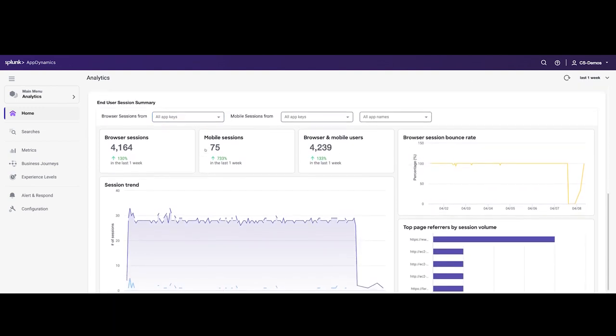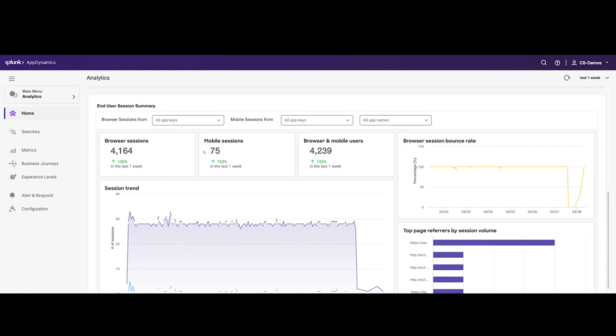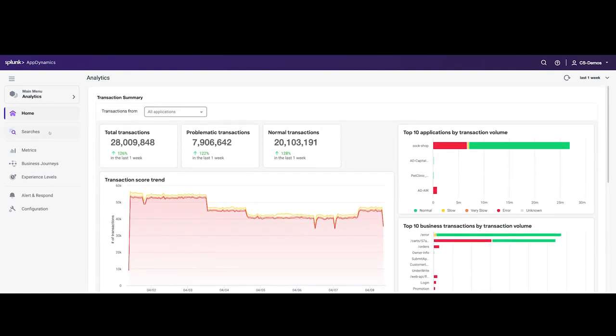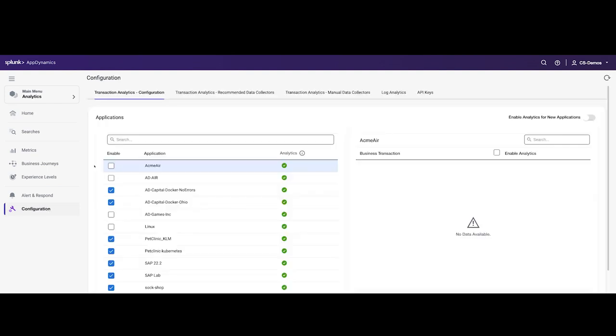and it's based on all of the applications coming into the controller currently. Now, we're going to spend a lot of time in the search tab on the next video as well. We're going to review all of these other tabs in future videos as we progress. For right now, I want to focus on the transaction summary because unlike the EUM agents for APM, you have to actually turn on what you want.